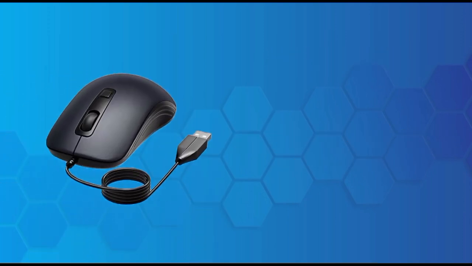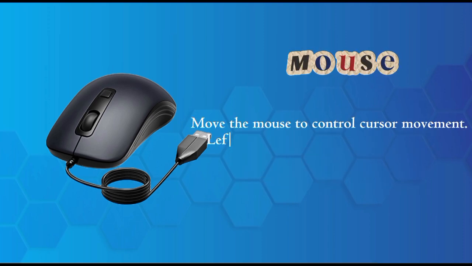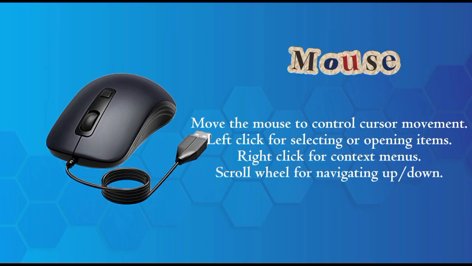And the last is the mouse. An input device that controls the pointer cursor on the screen. It allows selection, navigation, and interaction with software. For the basic handling of the mouse, move the mouse to control cursor movement, left click for selecting or opening items, right click for context menus, and the scroll wheel for navigating up and down pages.